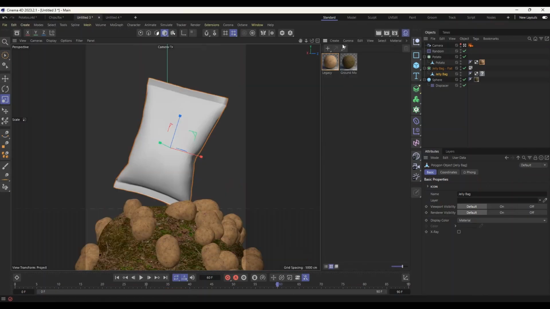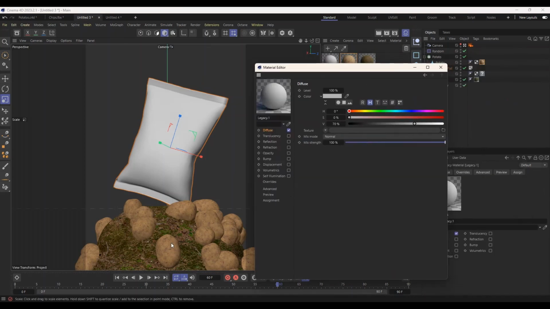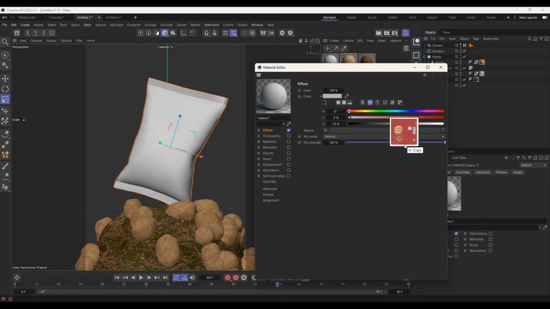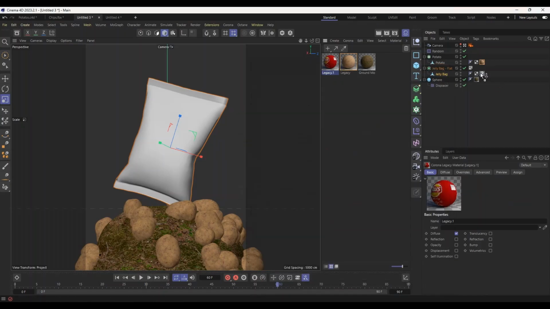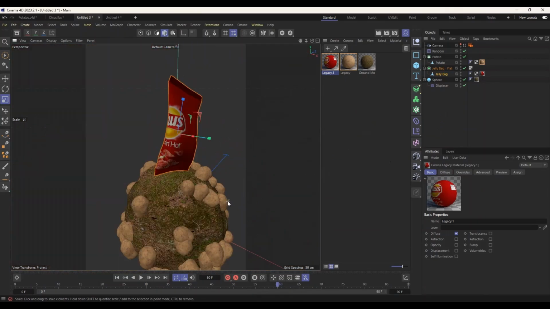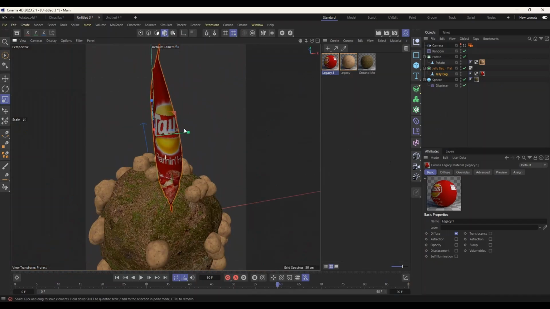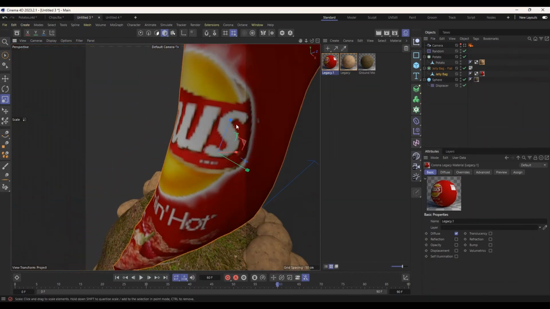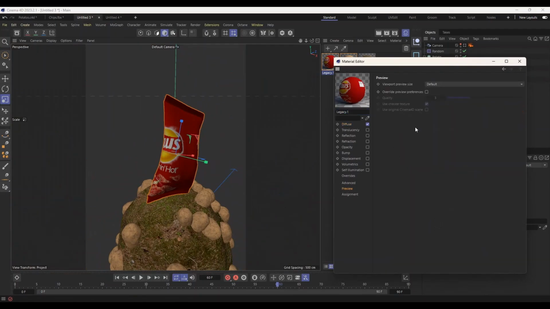Okay, first of all, create a material first, then go into the material and then drop the material inside the diffuse. If anything, we can change it later if the whole thing fits. Now I'm going to drop it onto the bag, and now this is what we have, which is not what we want. We want the face of this thing here, the logo here, to look in front, but then the preview number is small, so it's looking pixelated.